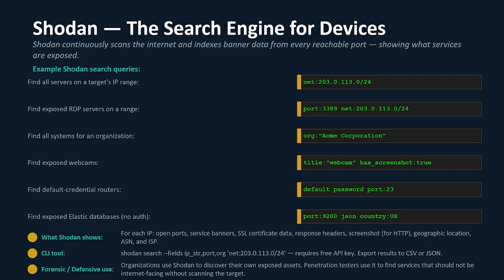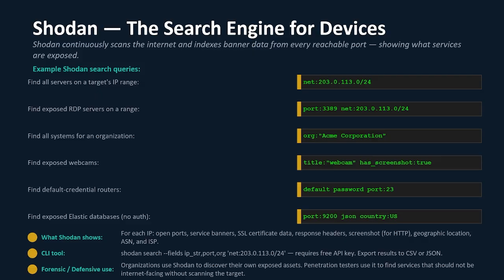It's just net: then the IP range. So in this example, 203.0.113.0/24. If you want to find exposed RDP servers in that particular range, then you just add in port:3389. Find all systems for a particular organization, well, you just do a search for an org. You can find default credentialed routers if it has a default password.